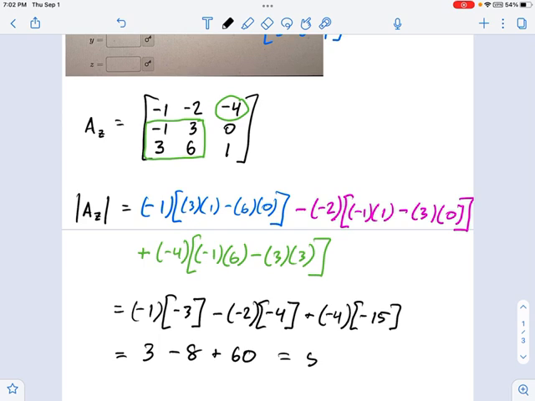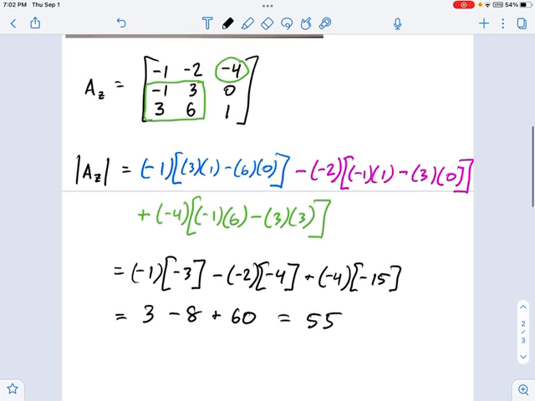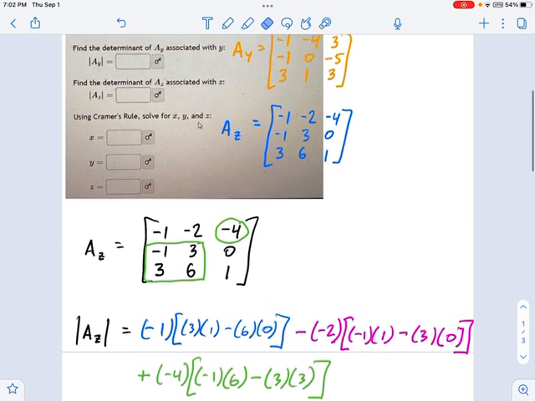I simplify more, I get 3. That's going to turn out to be minus 8 in the middle there. And then plus 60 from the looks of it. So, 52, I think that is 55. I appear to be wrong. Dang it. Let's see if I can figure this out quick. Agony. Oh, oh, no, this is right. Okay. I was looking at the answer key. This is right. Okay, so now I have the determinant for AZ.